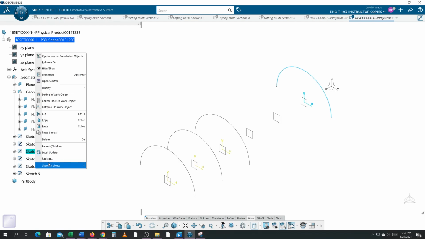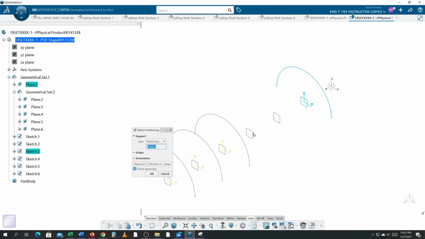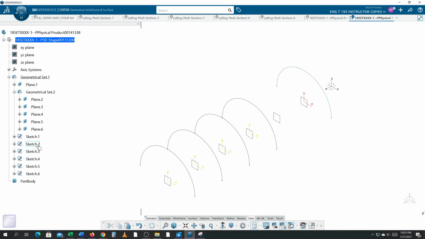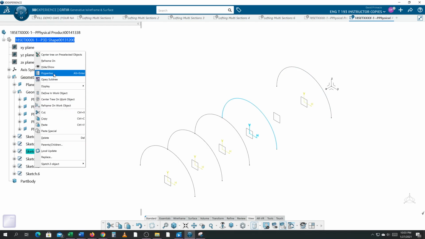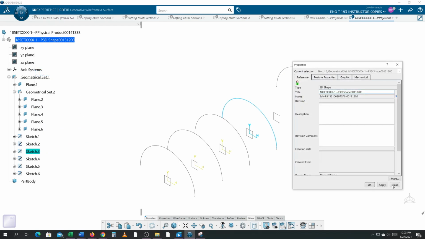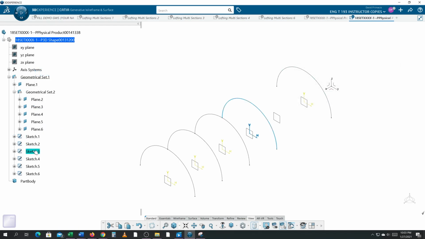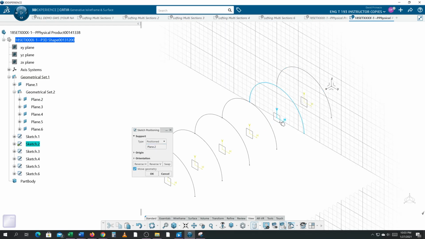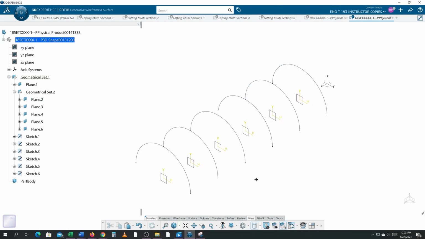And so on down the list. Whoops. Change sketch support. Get so monotonous sometimes I forget what I'm doing.